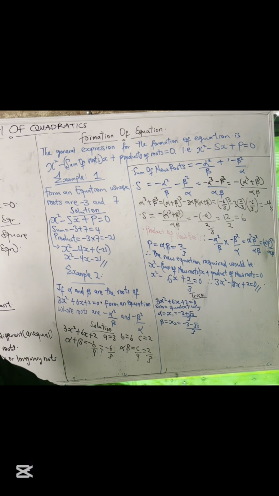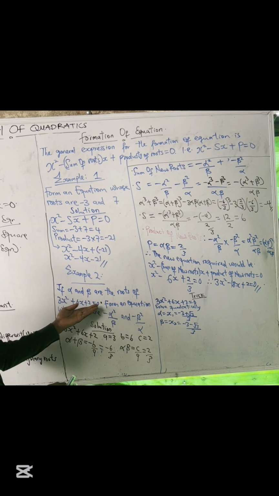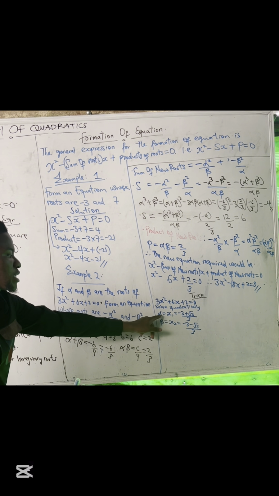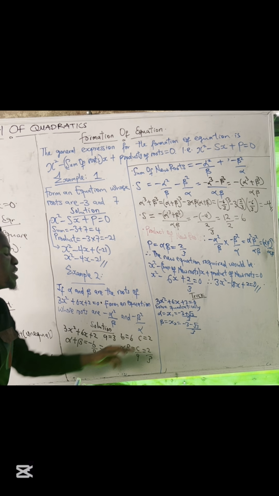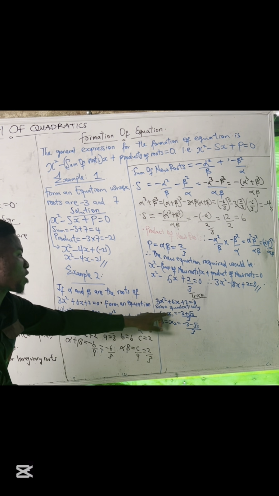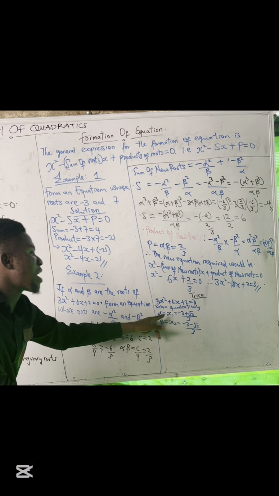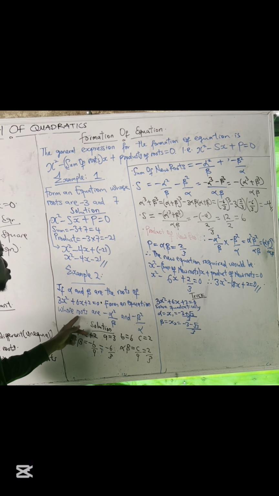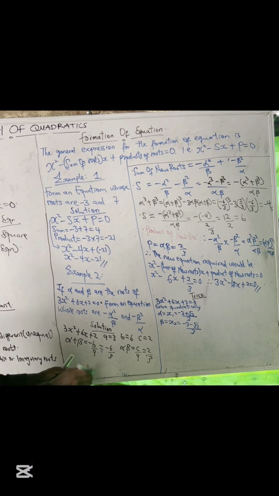So guys, that's the first thing we are going to do. They say if alpha and beta are the roots of this equation, so we are going to solve this equation quadratically. We will get our first value x1 as alpha, our second value x2 as what? Beta. On the calculator, we can store this value as A. We can also store this value as B. They then say form an equation whose roots are these, right? So therefore, you will now do something. This is what you are going to do.